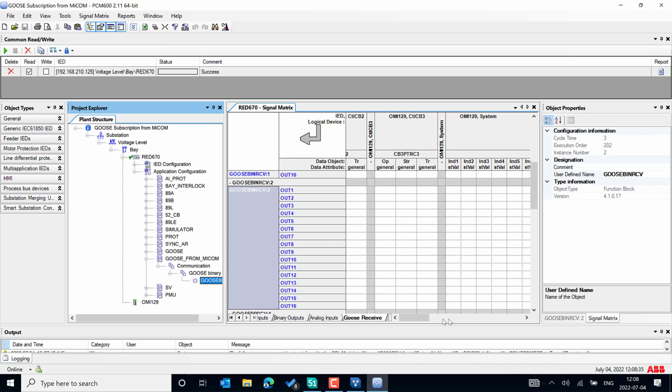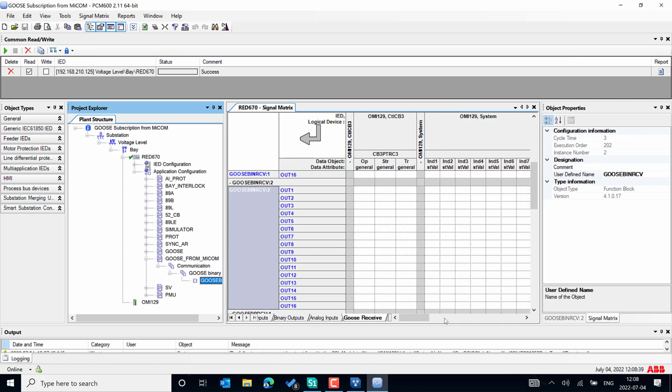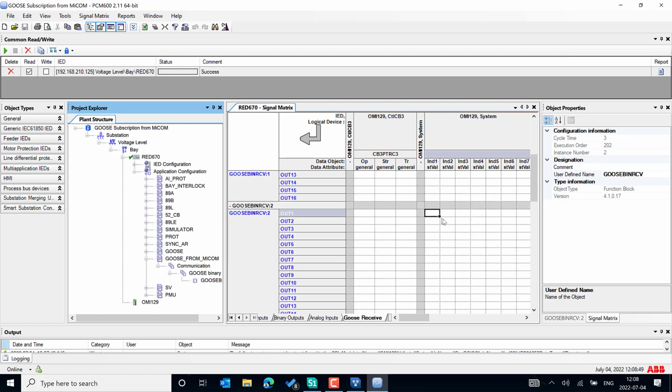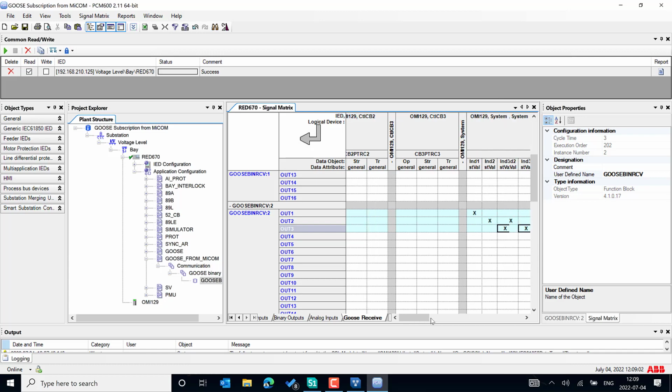These are the publisher information, so these many pieces of information are available. So let's subscribe one of the GOOSE JVO indications, and we will subscribe to instance number 2, and then again let's subscribe 3 different inputs. And you can also subscribe a different protection status as well, the protection start and trip.